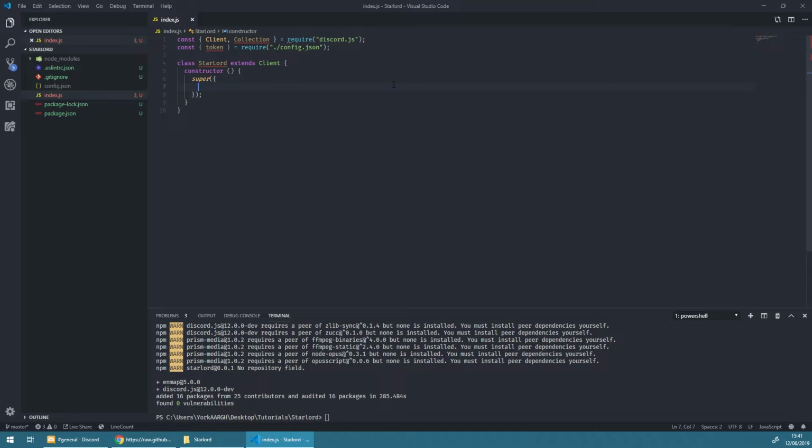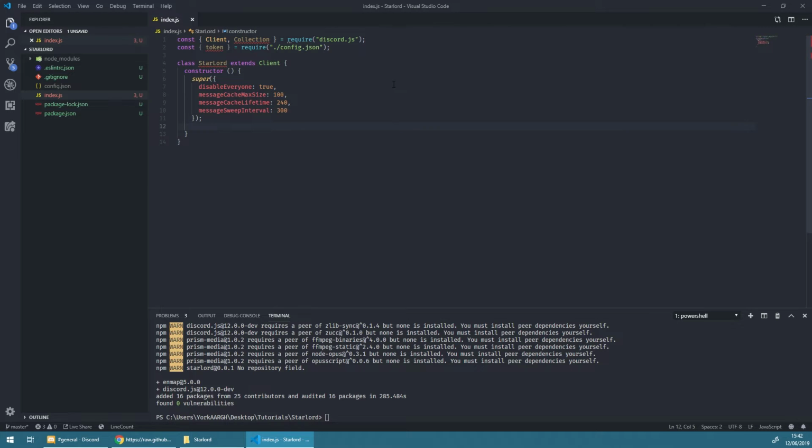So we're going to disable everyone, true. We're going to message cache max size. Yep, max size 100. No, not 99, 100. So it's message cache size, life limit, a lifetime, and sweep interval. So message cache lifetime, that is 240 seconds, I want to say. Message sweep interval is 300.